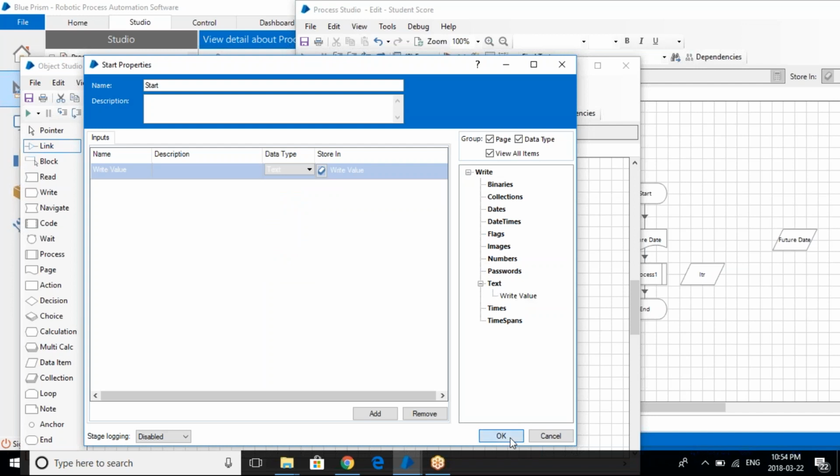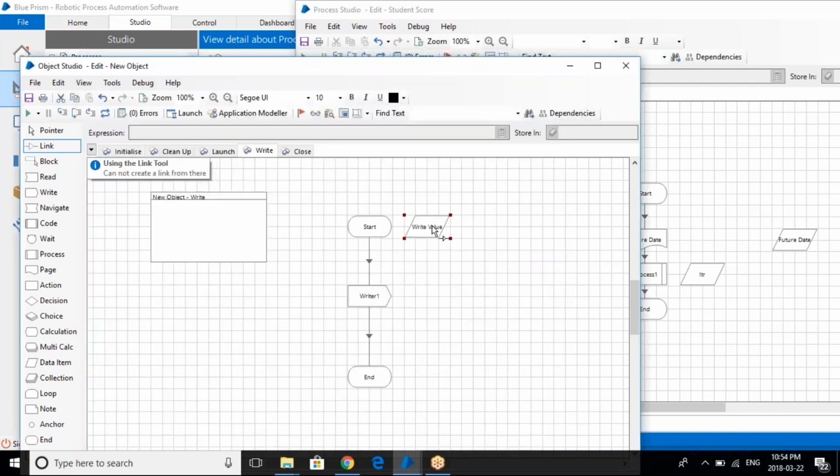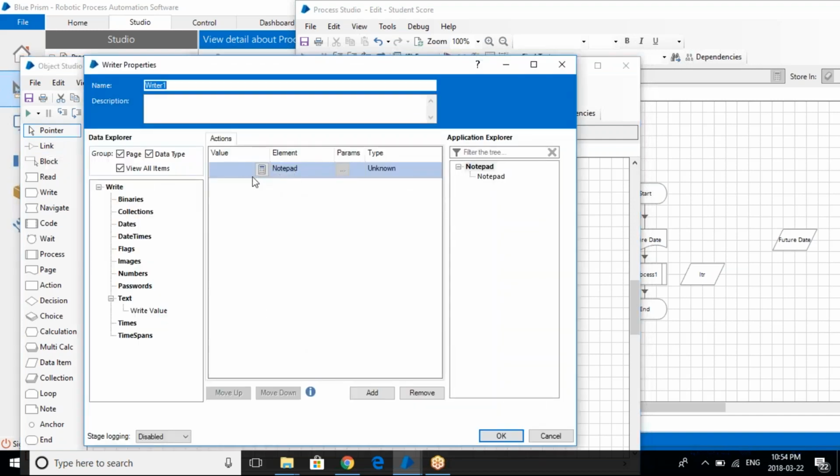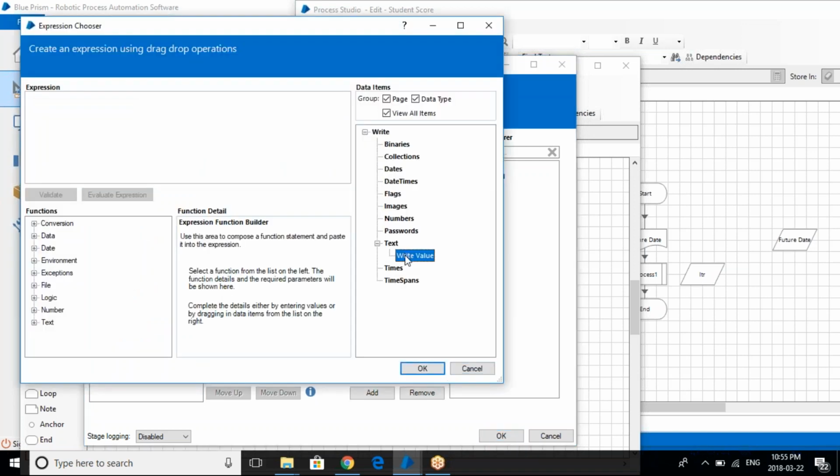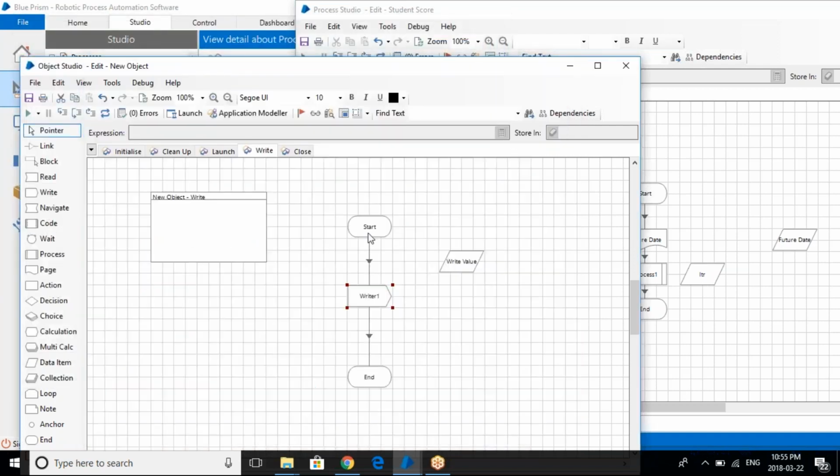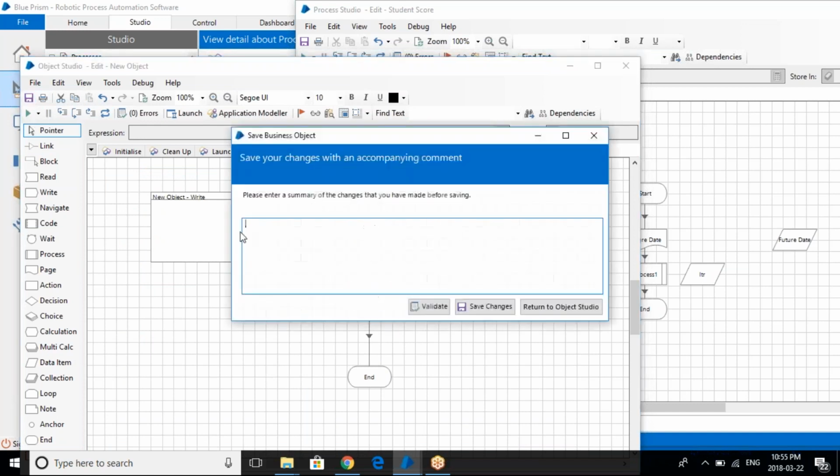Now this particular write value that we have just created, if you open the writer property here, in the value you can just drag and drop this particular variable to this. Click on OK. So yeah, let's save this process.